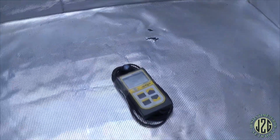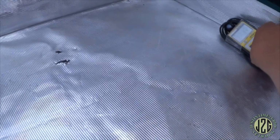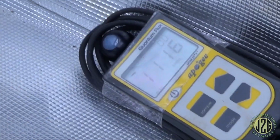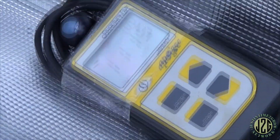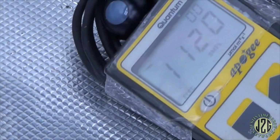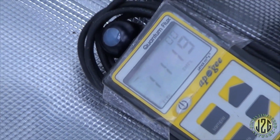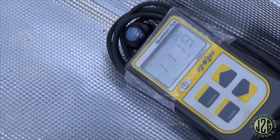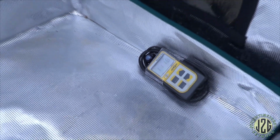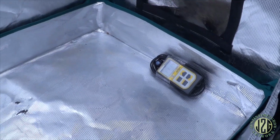Let me throw it over here to the other edge. So there it is on the other edge. Can you read that? I can't tell. Damn light's so bright it's washing out all the color in my camera viewfinder here. So there you go, 1100 on that side.